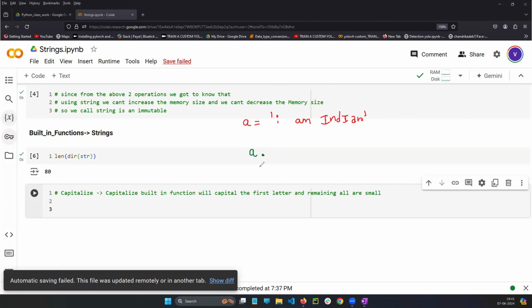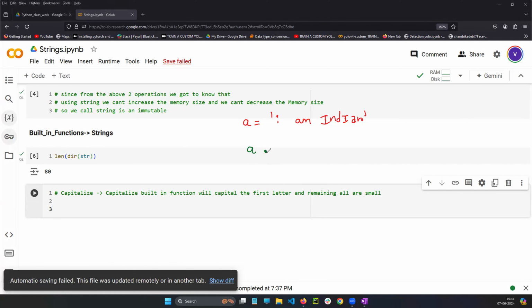This dot behaves like a human being. What will this dot do? Dot will first look into the left side. What is there in the left side? In the left side, I have A. I am writing like A dot.